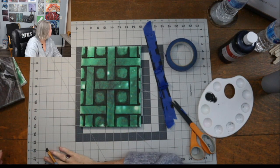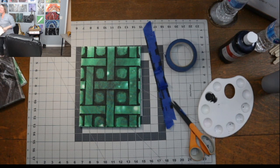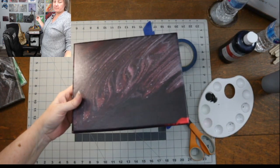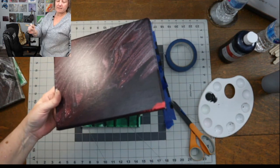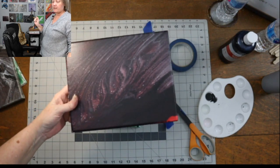Well, I will tell you that this painting, this is a dirty cup pour though. That's red, white, and blue. And it's purple. And it's like bright red. Yeah. But that's pouring out of a cup, right?